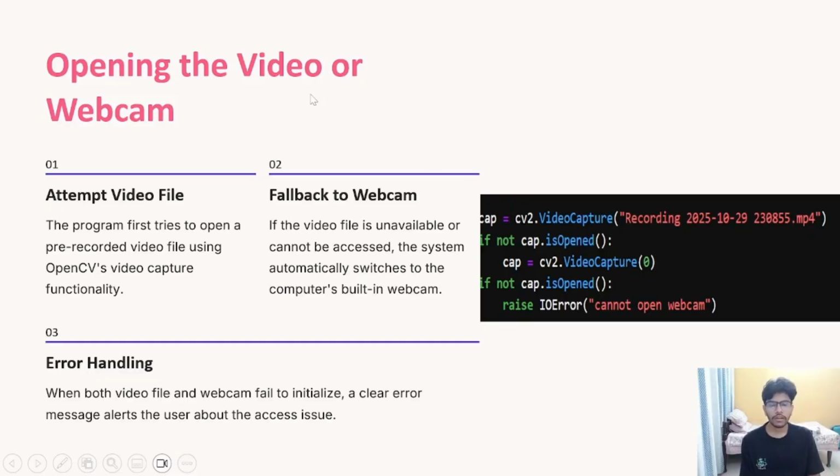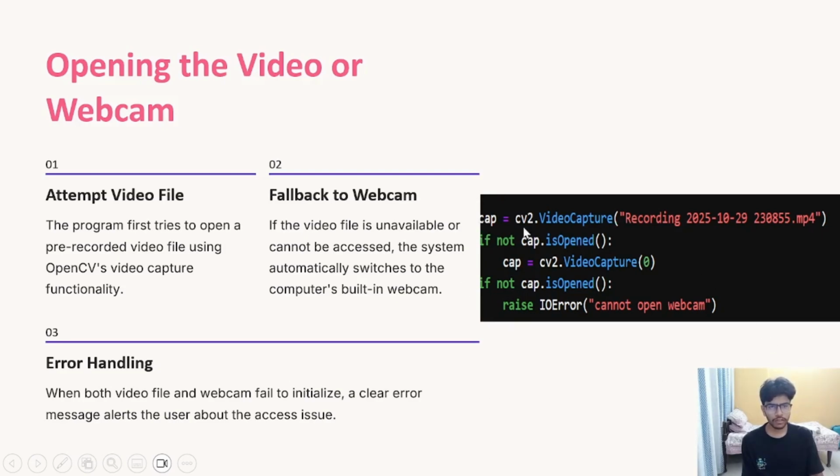Now I'll explain how the video works. So first, we are importing some libraries, that is TensorFlow, Matplotlib, and NumPy. Then we try to open the video with this code.